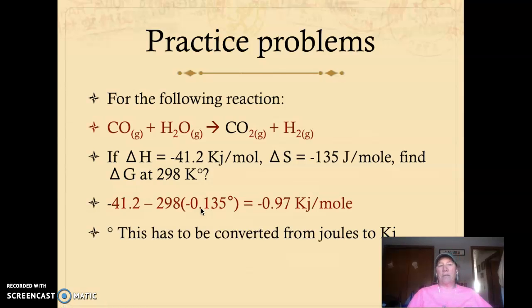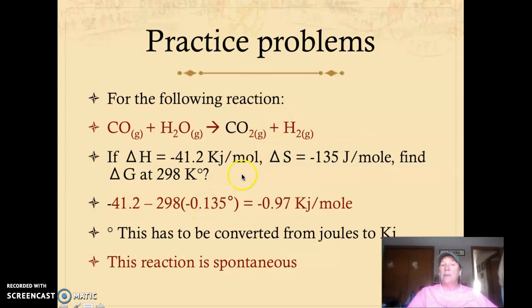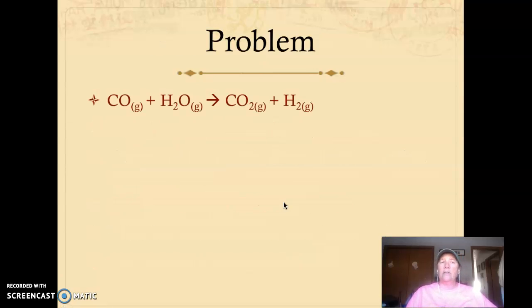Again, I put that little mark there so you can see I had to convert it from joules to kilojoules. Once you get your delta S, when you look in the chart, they're in joules, so just move it over 3, okay? So this reaction is spontaneous because it has a minus Gibbs free energy, sorry. So we use this to determine whether a reaction happens or if it needs a little kick in the butt to get going, okay?